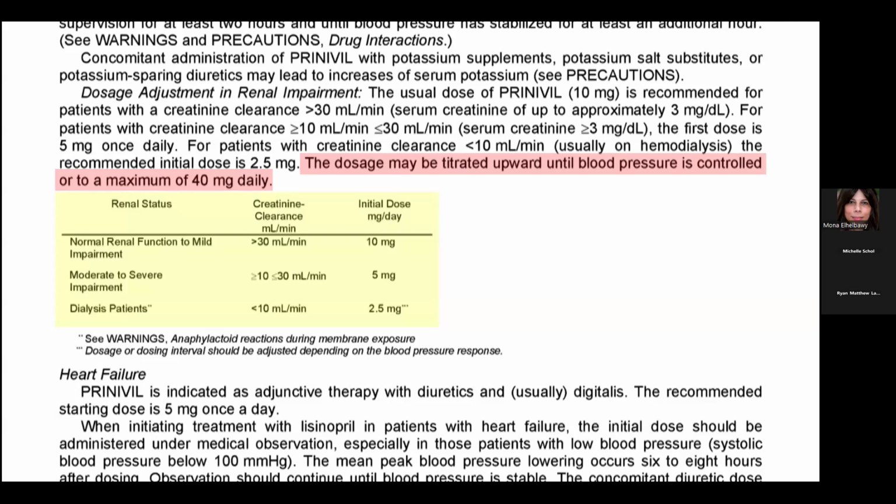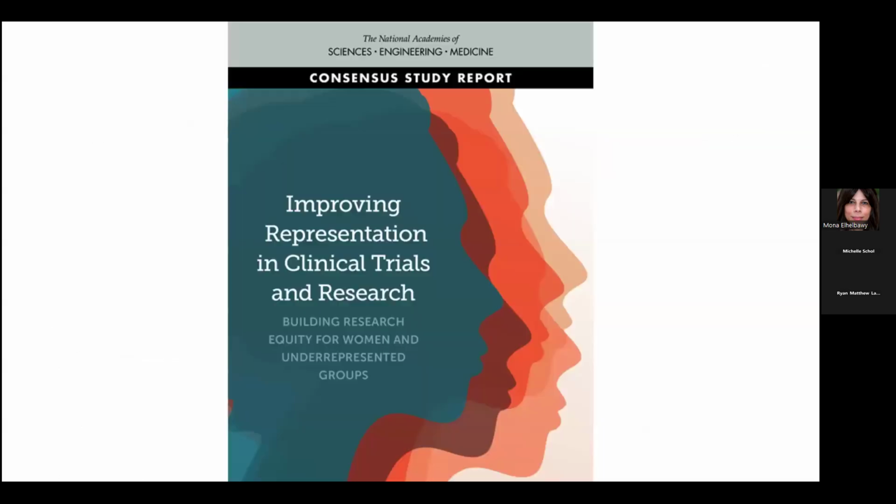Well, we think there are important differences between you and who was in that clinical trial. A clinical trial asks how a medication responds on average in the population. What you want to know is what medication works best for you. And those are two different questions. And it's a really huge problem if the average person in the trial looks nothing like you. And this is not something that I'm just observing.